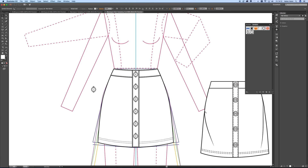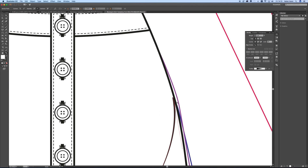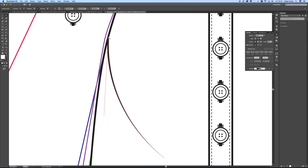Now I'm going to add these little detail lines in, but I'm going to make mine look better than the original. I switch to the pen tool. Where I want to start is on this sweep down from the hip, and I'm putting a curve in straight away. Hit return to stop drawing, then use the shift key to change the profile. I'm going to do another one on the other side — same again, change the profile. I think I'll put a rounded cap on there and just move that point so it's not standing proud. I'll do the same on the other side and just check that that's okay.